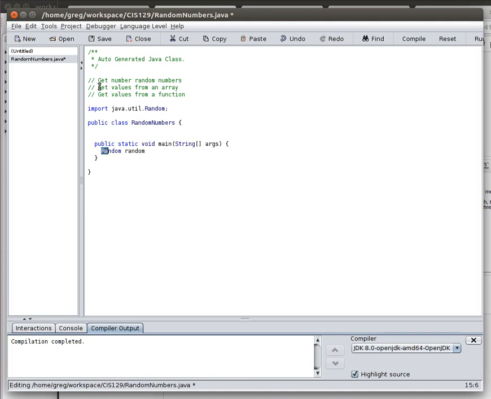This type, where the first letter is uppercase, is called Pascal case. And this is just regular camel case, which basically means the first letter of a variable is lowercase, and then all the subsequent words are uppercase. So I'll do new Random, and this will be used to generate random numbers.